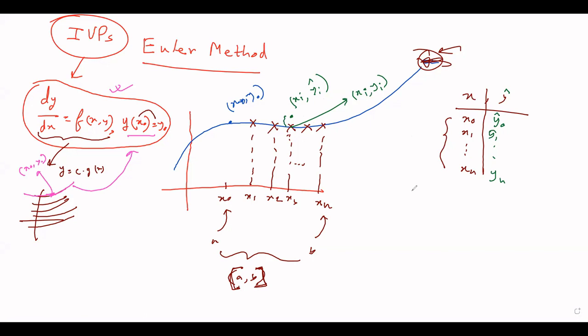All right. So this is the situation of the problem. This is the task that we need to accomplish, right? We are given an initial value problem. The situation is like this. We cannot actually find the analytical solution or real solution. Instead of that, we are going to try to find a set of coordinate points that lie very close to the actual points on the curve. But how do we do that?